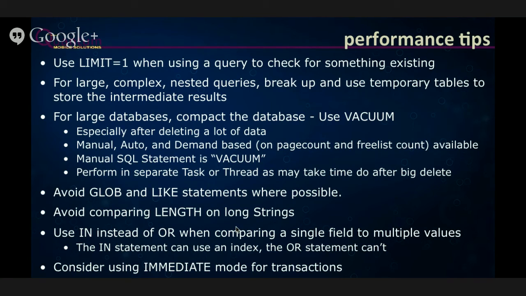For large, complex, nested queries, consider breaking them up and using temporary tables to store intermediate data. So instead of having this really, really long query that's basically running selects upon subselects upon subselects, create temporary tables: do the selects, create a table, do the selects on that table. It ends up being faster.